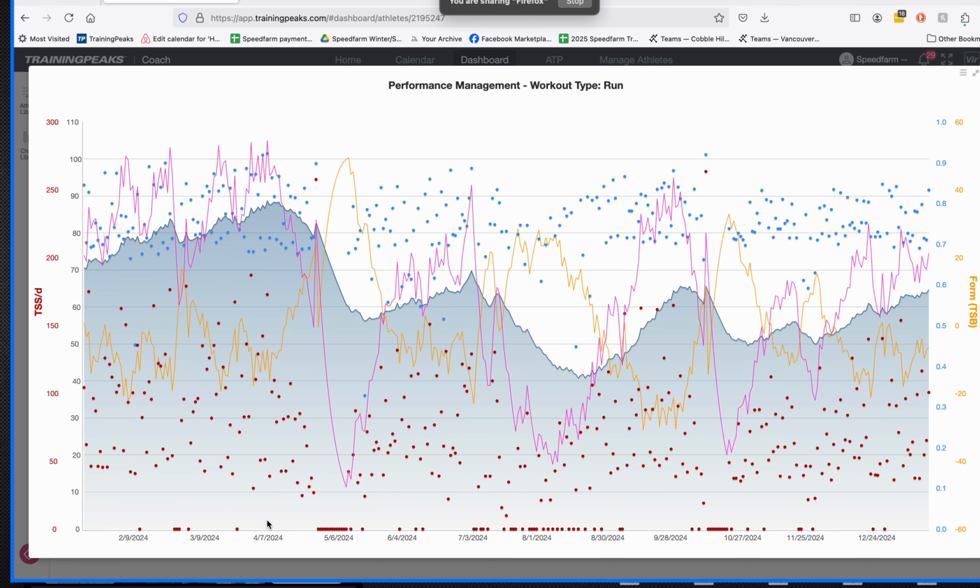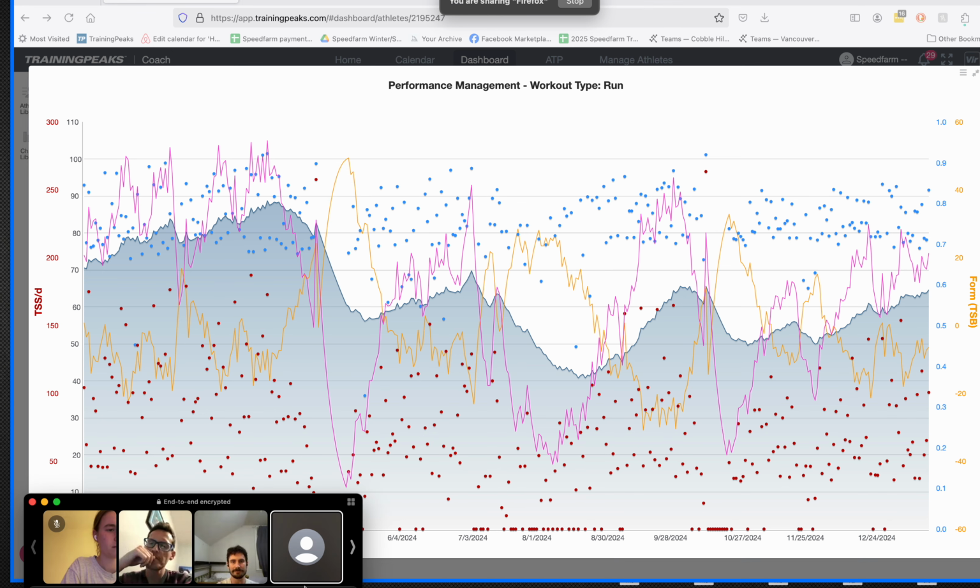So to use Martin's example right here, this was his better of these two marathons. On marathon day, he was at a fitness of 66, and on this marathon, a fitness of 83. So if you were to get too in your head about exactly what that number is, that's going to be very stressful. But it's really just a training tool and an expression in a general way of where you're at. Yeah, thanks, Martin. That's really helpful to bring up.